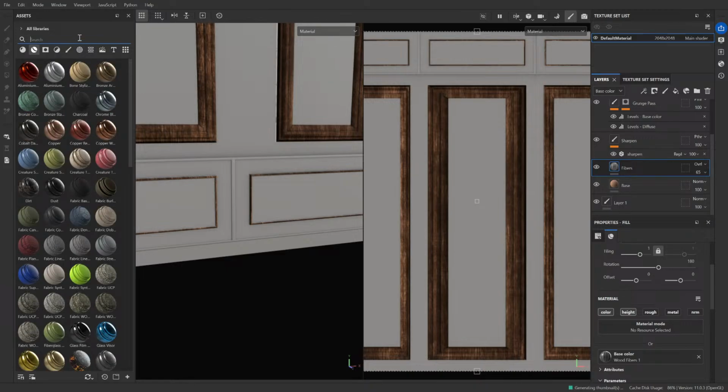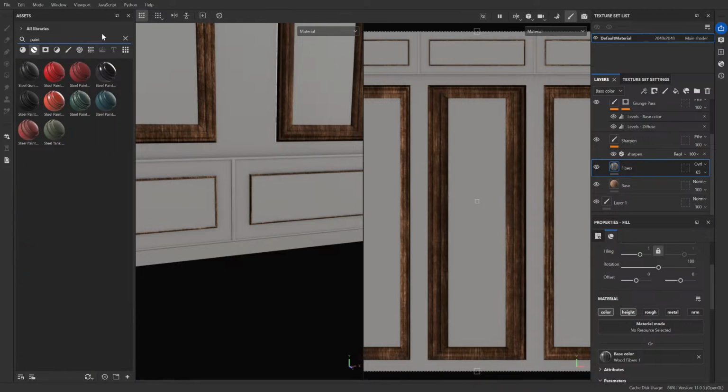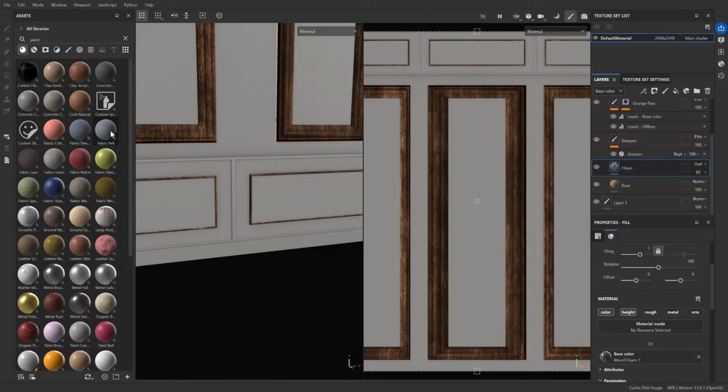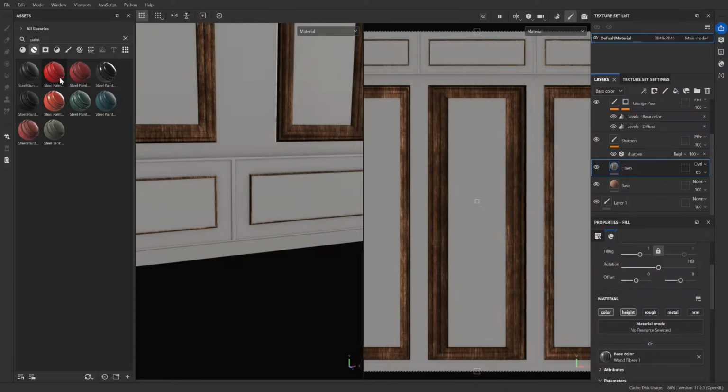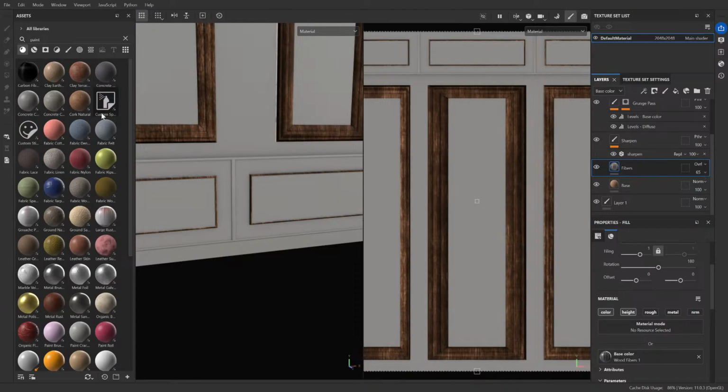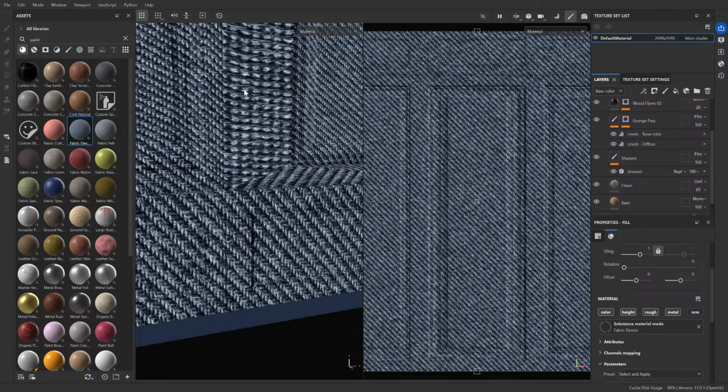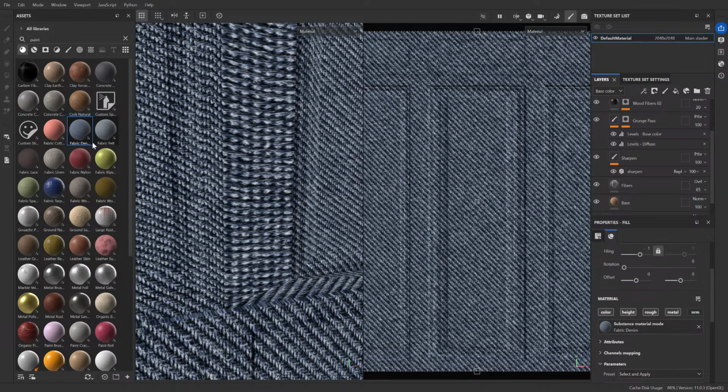We can do paint. All steel paint. Oh, that's not great.